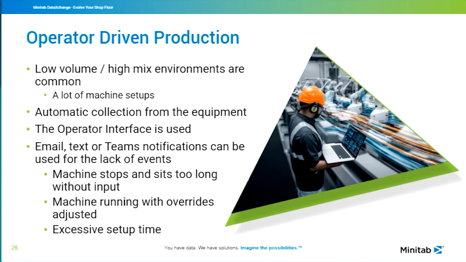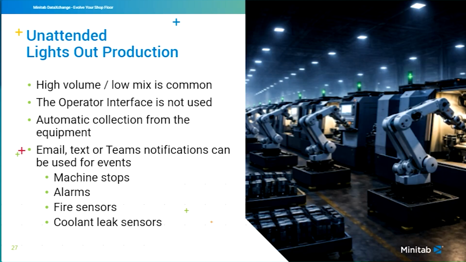All right, let's jump over to a high volume, lights out or unattended type of environment. An operator interface typically is not used as much in this case, since you don't have people always in front of the machines. So, of course, automatic collection for the machines, and notifications, again, would be used differently. In this case, it's when events do happen that you want to notify, instead of the lack of events a lot of times. So just my machine stops.